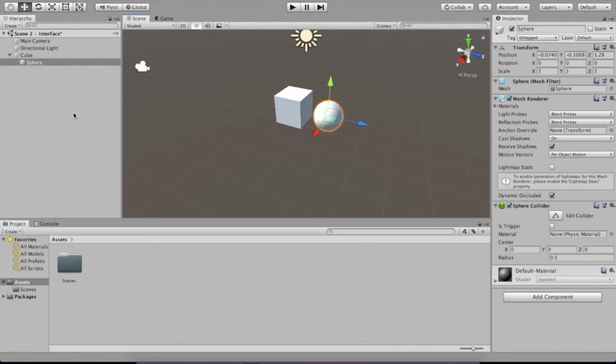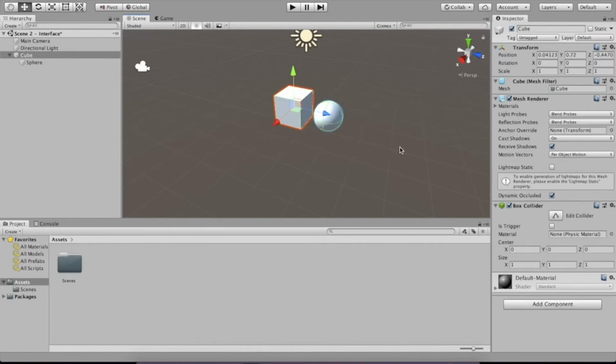The third major area of our screen is over here, the inspector. The inspector is where you get to see all the different properties and components of any game object you have on the screen. As you can see, the sphere has a name, a few other things going on up here, a transform that controls its position in space, and a few other things that control its rendering and its collisions. The cube has some similar things.